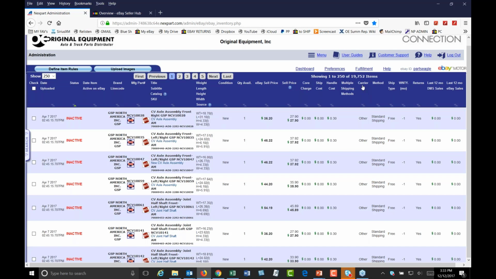Now, the tool works very quickly. I can literally take all 19,000, give them the same shipping rules and logic, and just send them on up to eBay and let them activate. But it's more important to really show you how to break this collection of inventory down into segments and put them onto eBay effectively so that you can manage profit margin, you can manage what you're charging for shipping, put the product on eBay with a best value-driven price so that people will see you as competitively priced on eBay, and obviously capturing sales.